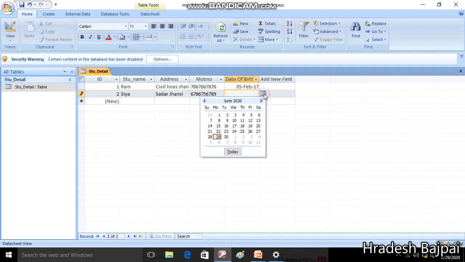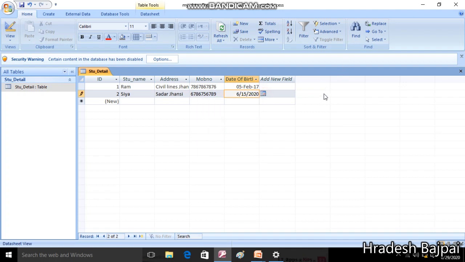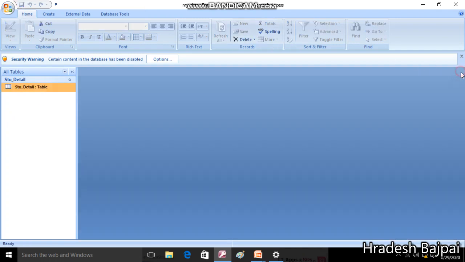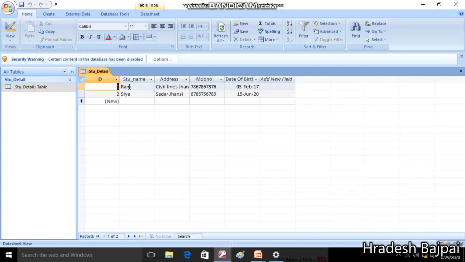Again you can choose the date, a random date I'm selecting here. So this is how you can enter records in your fields. Now 2 records I have entered here, you all can see. So just save your file. Now you can close it, and by double clicking on it you can see your records.